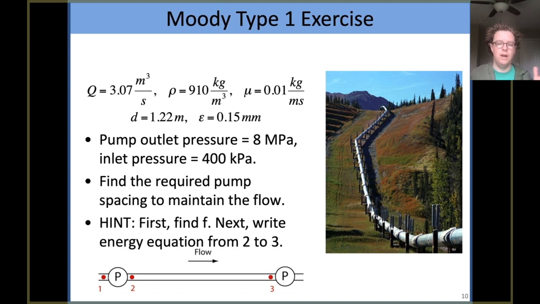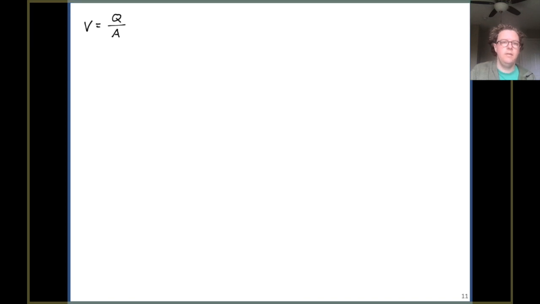Or if we've got the system as shown in the bottom of the screen, how far apart are these pump stations? Do you need a pump every mile? Do you need a pump every 50,000 miles? What is that spacing to keep the system moving within the parameters that are defined? All right, so this is all your given information. And so this is a type 1 problem, and we might have identified that because you think, well, this is an energy equation problem, and I need the head loss for it.